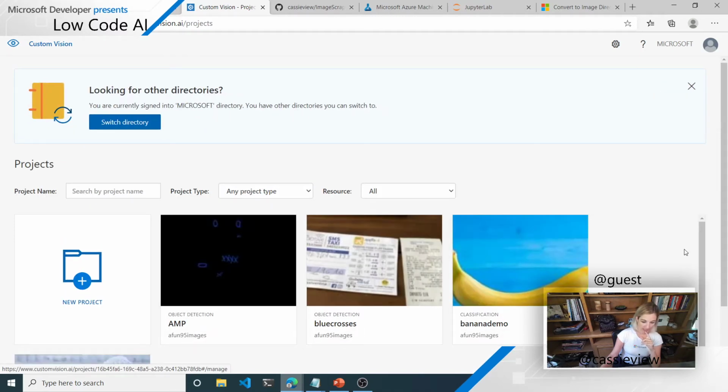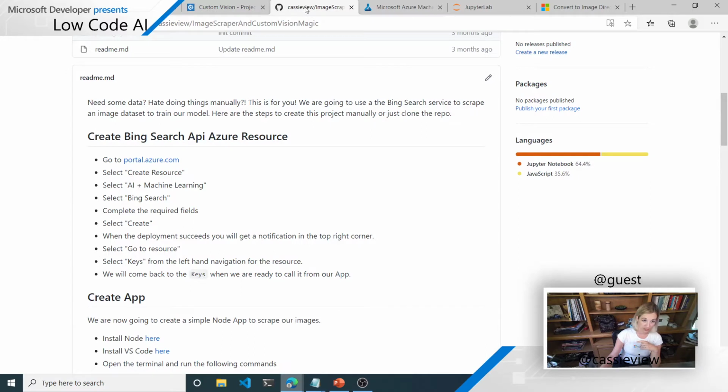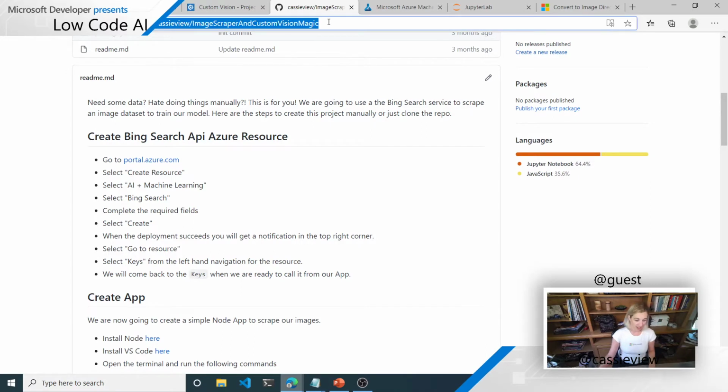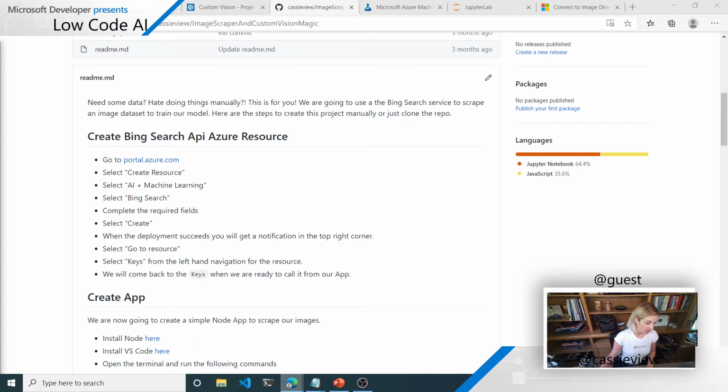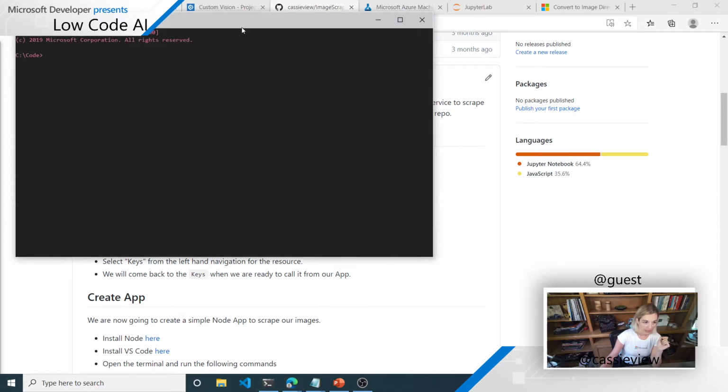So in this portal, I can see different ones that people have created under our subscription. I'm actually going to use something that I created. I'm going to do all of the training and project creation in Python and in Jupyter Notebooks. However, you could do everything that I'm going to do in the UI without doing any code. I pasted in the GitHub repo here if you want to take a look at it. I will show a little bit more of it, but right now I want to get my Jupyter Notebook running.